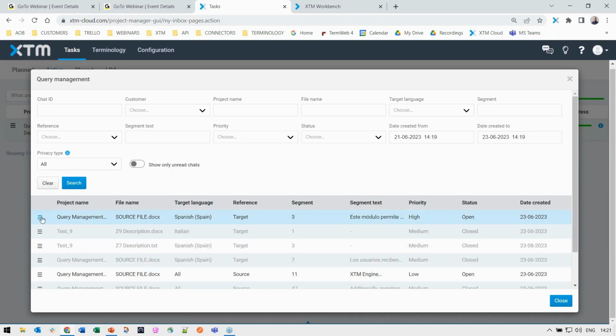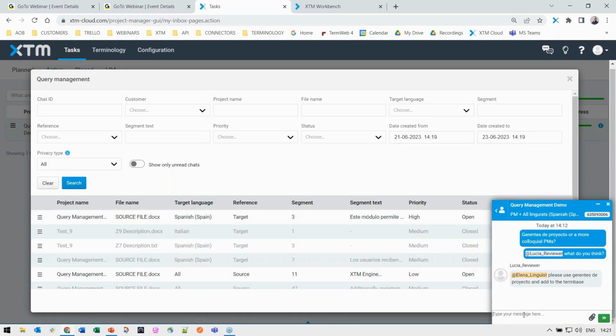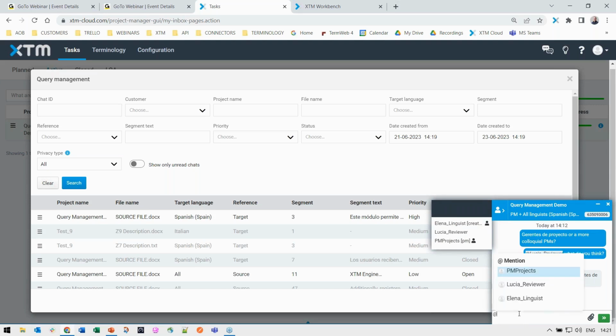Okay, and let me open this chat again. As I was saying to you before, imagine you're translating documentation for very difficult content, machinery or medical or life sciences, whatever the case might be, and you don't understand a particular concept. You can actually ask somebody from another language, perhaps. You can see here who is involved in this particular case, right? We have Elena, we have Lucia, etc., right? But you can also add other people here, okay? You can add Elena, the PM, etc.